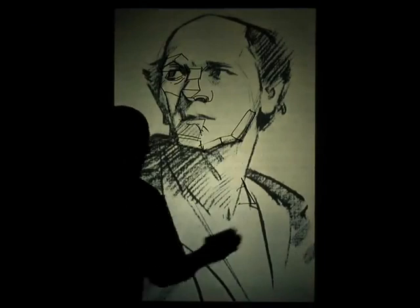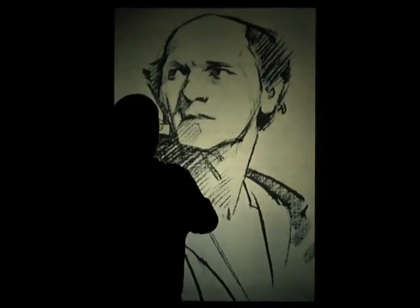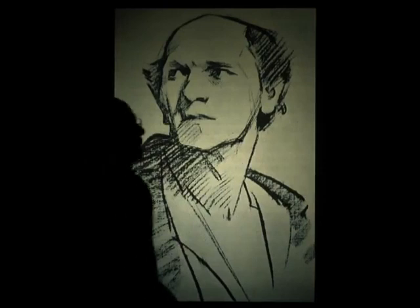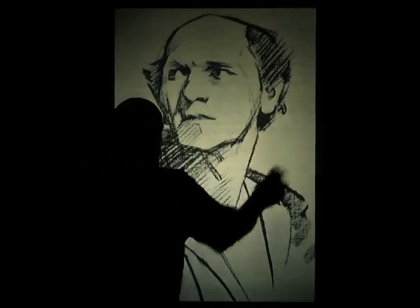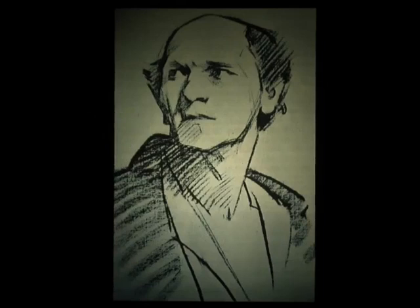So he's deviating from what he sees, though when he's done, if this were a portrait commission, the subject would recognize themselves. But it's been transposed into an image that will look volumetric on a flat surface. That is the challenge.